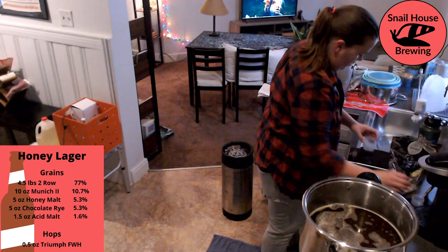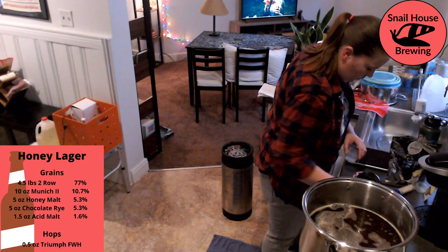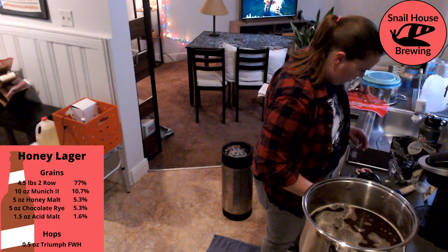And today we're going to be, oh, I don't want to use that scale. I'm going to use my better scale. Today we're going to be using Triumph hops.